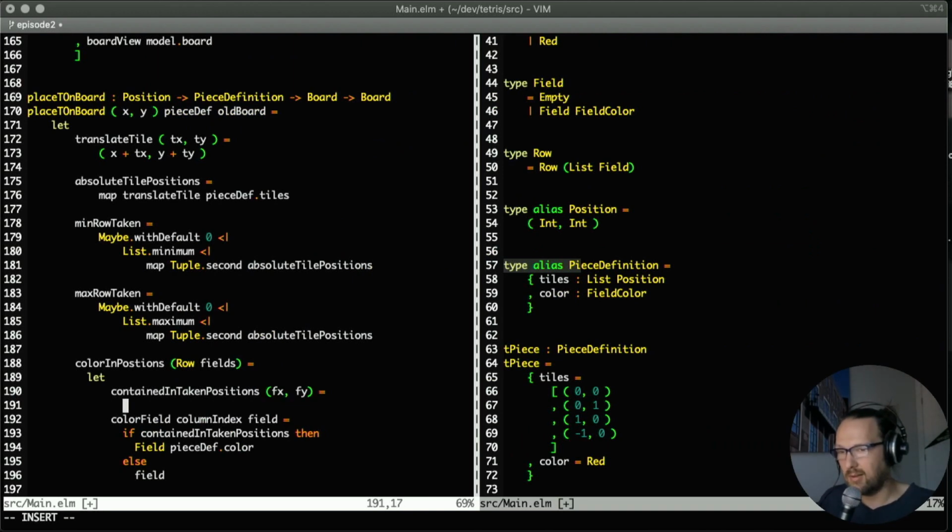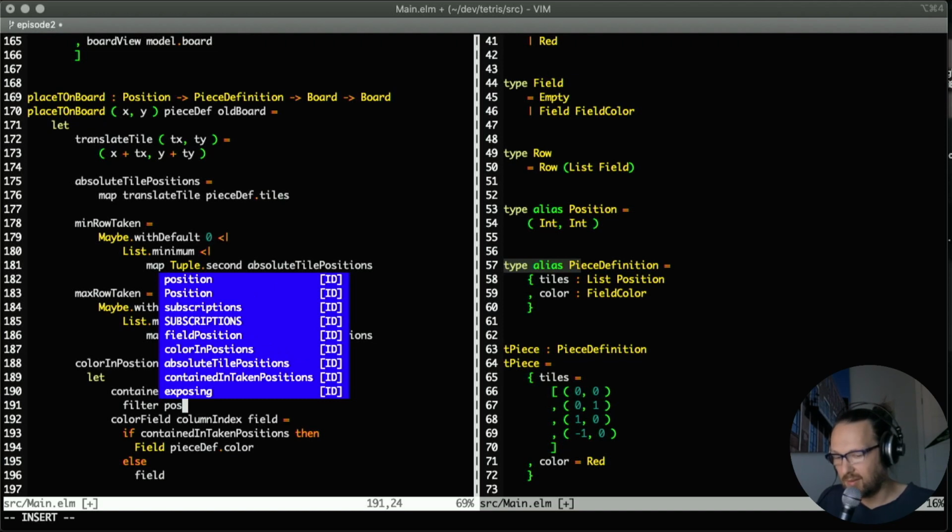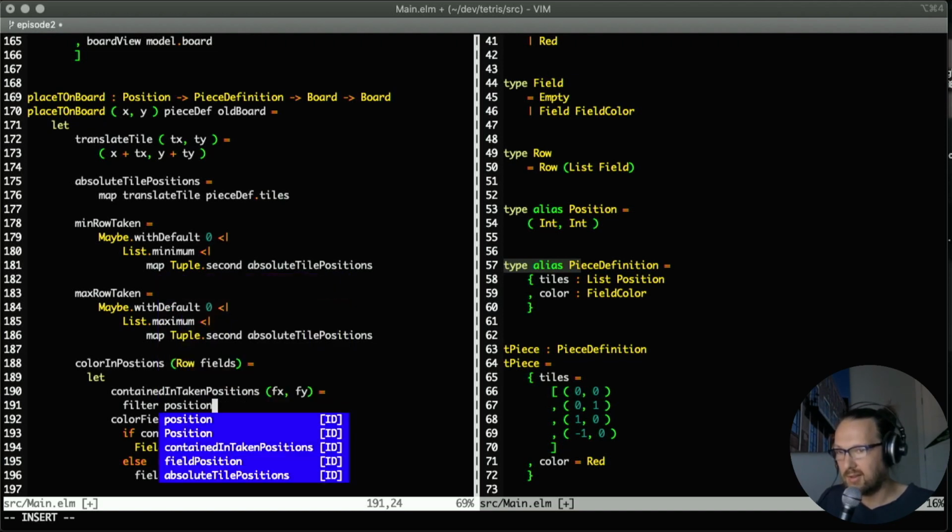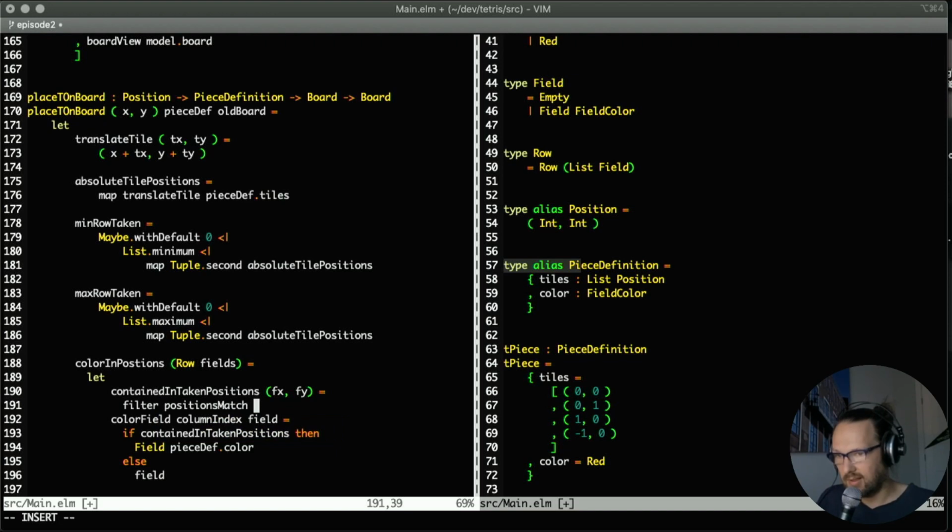So we want to filter. Do I write this here as a nominal function, or, let's give it a name: positions match. And we want to iterate over the list of absolute positions.